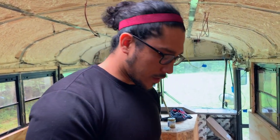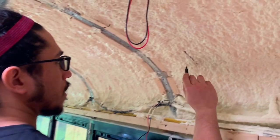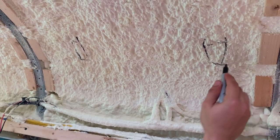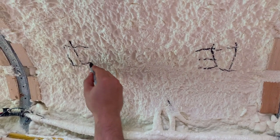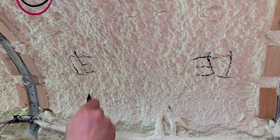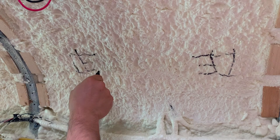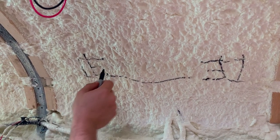In order to run your lights, you're gonna have to do something like this. This right here is gonna be the switch. This right here is gonna be the other switch. It has three prongs. All you need to do first is run a wire that will go from prong A to prong A and prong C to prong C. So all I'm doing right now is I'm just connecting A and C.